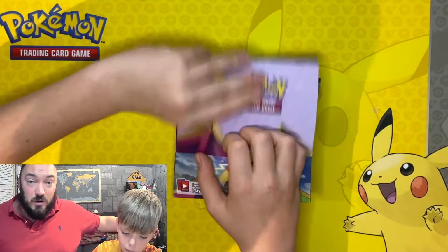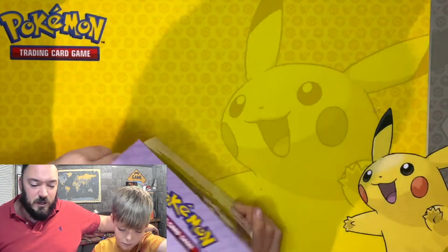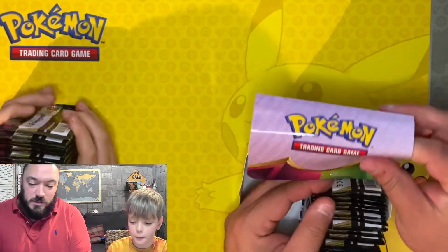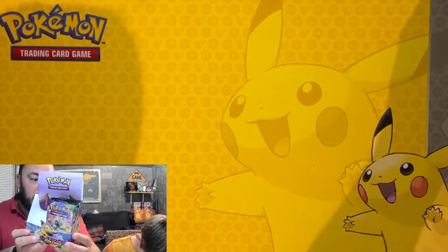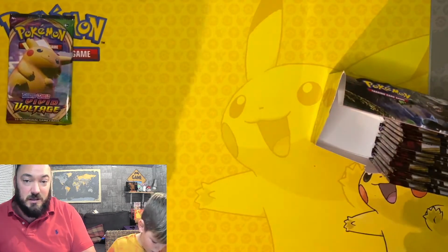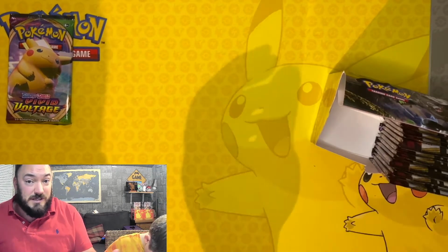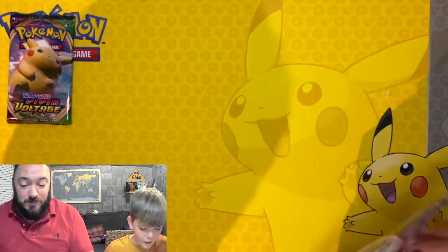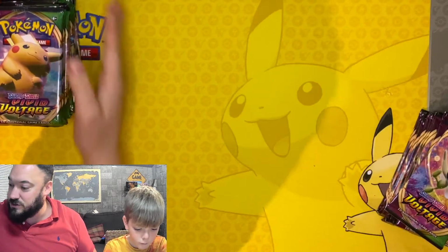I actually went to a gentleman's house yesterday to buy some Pokemon cards from him off Facebook, and I had to say to him, mate, these are all fake. Well, not all of them, but there was a lot of fake cards, which he wasn't too pleased with because obviously he'd spent a bit of money on them. But at least you guys know that the cards that we sell, especially the later ones, the Evolutions sets and the Champions Path and everything like that, a lot of the cards we sell on our eBay page, you can go back and watch the videos and watch us unpack them live. So we know that there's no funny games going on there. But have to be careful out there, guys. There's a lot of scams.